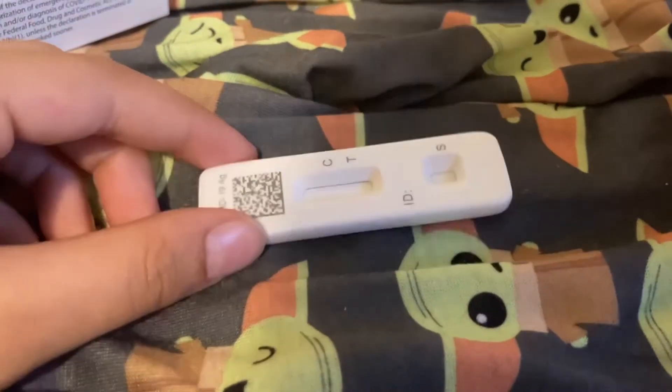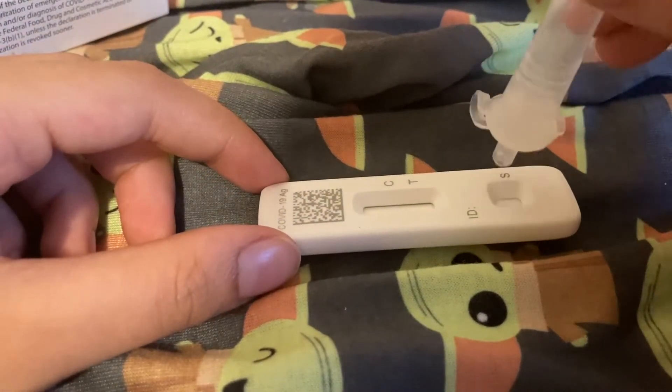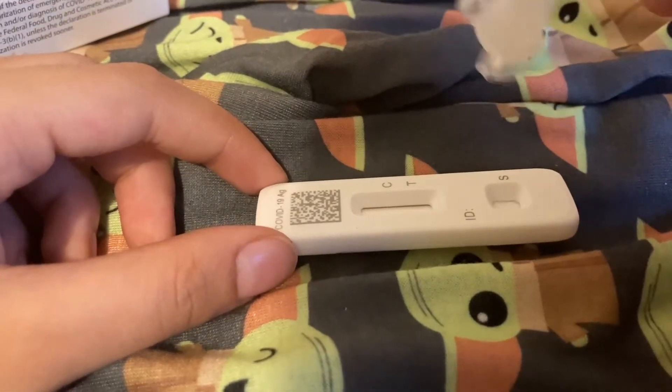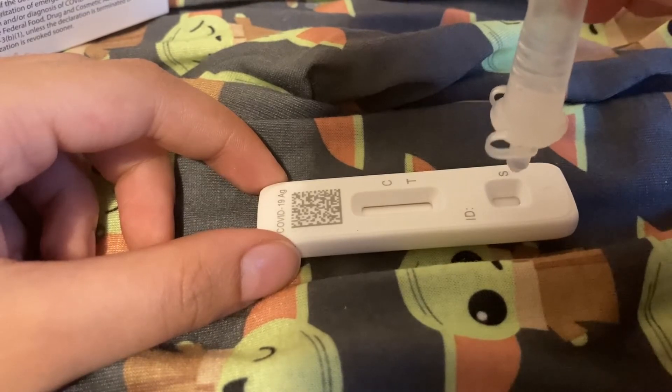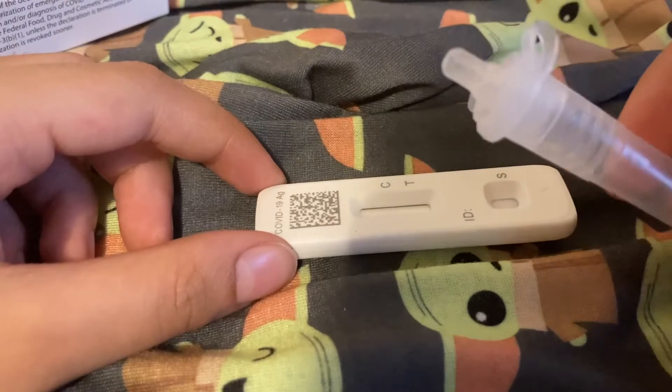Close the tape right over here and I'm just gonna shake it, give it a little shake. Now I have this — I'm gonna put three drops in here where it says the S and the IV, like the bottom of IV. I'm gonna put three drops in it: one, two, three. The rest I can throw out.